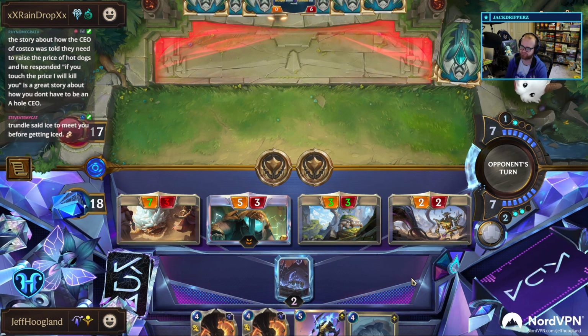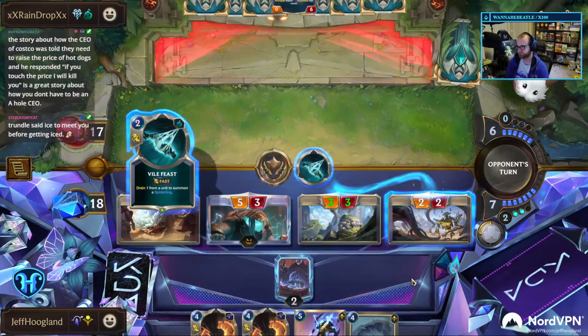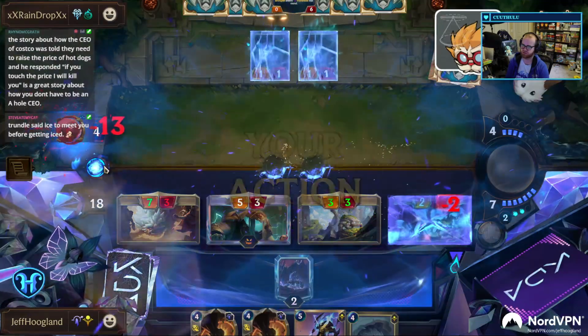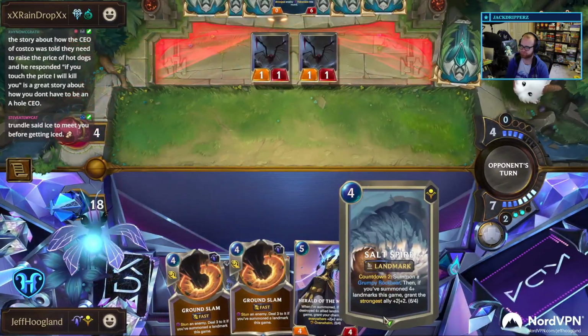What you got, friendo? Got a whale plus a Vile Feast? Kill my 2/2, be barely alive? Double Vile Feast, maybe? Double Vile Feast. Yeah, so I end up at 4. Works out just fine.